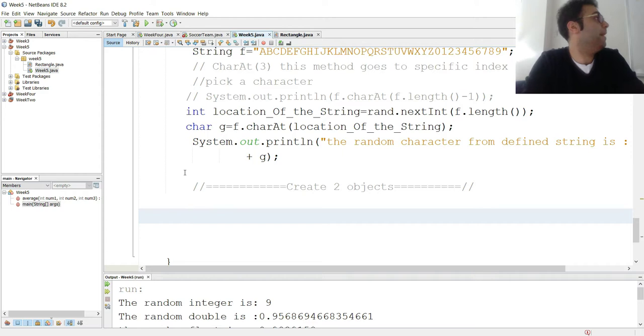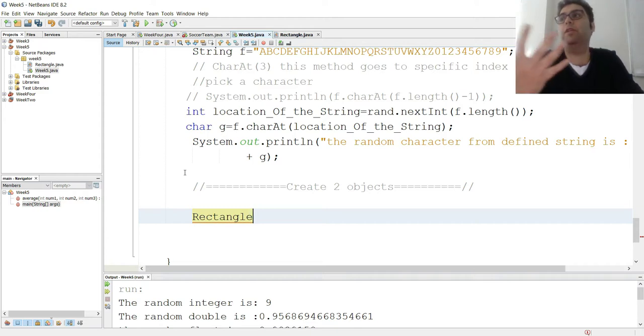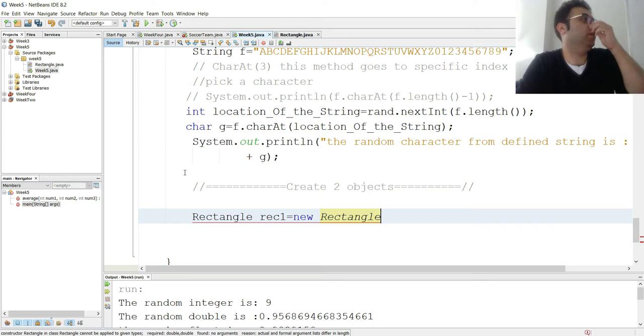So the format is clear, you guys did before. First you start with the name of your class. We did the same thing for scanner, for the random. We create object out of something we had before. The class is defined. Now we're creating object out of our own class. So this would be the name of the class. Name of the object, let's call it rec1. And you use the keyword new, and you call the constructor. So that's why both of them are the same name. Later on you might realize there's cases that they are not the same. It's more advanced. We get to it when we get to it. And that's it.